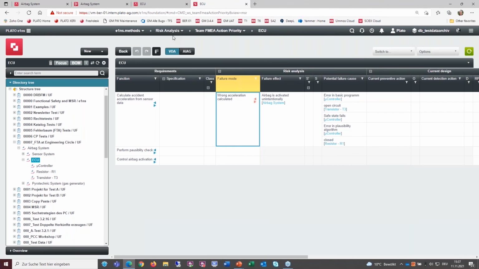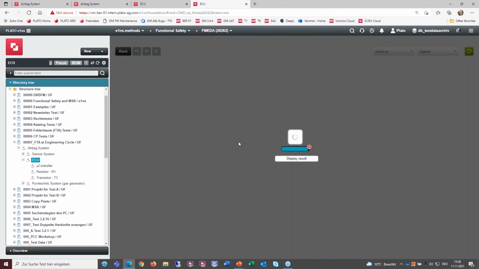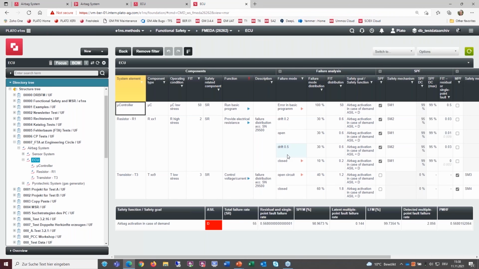And to see how this looks in FMEDA, maybe I just switch to the functional safety FMEDA according to the ISO 26262 standard. And let me open this one here. Hopefully it does not take too long. Come on, why is it taking so long to open this FMEDA? I do not know. Maybe I have a connection issue with the server system. There we go. And here we can directly see that I performed a very small FMEDA on this ECU.